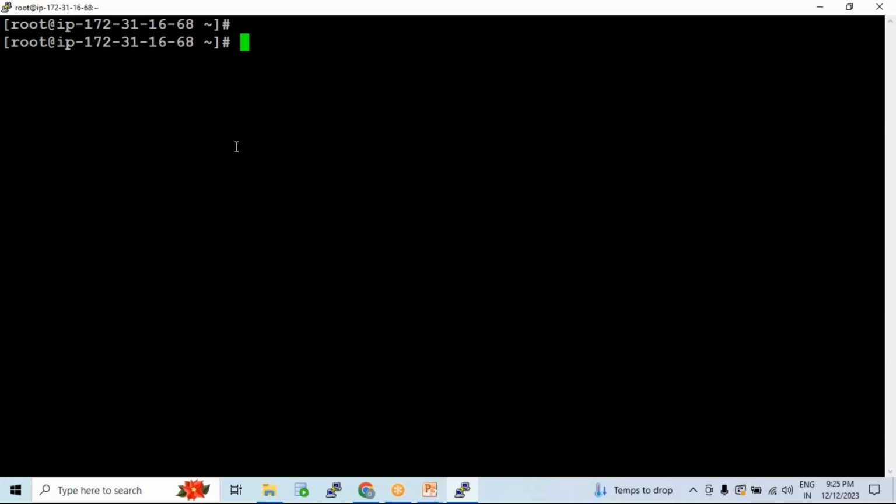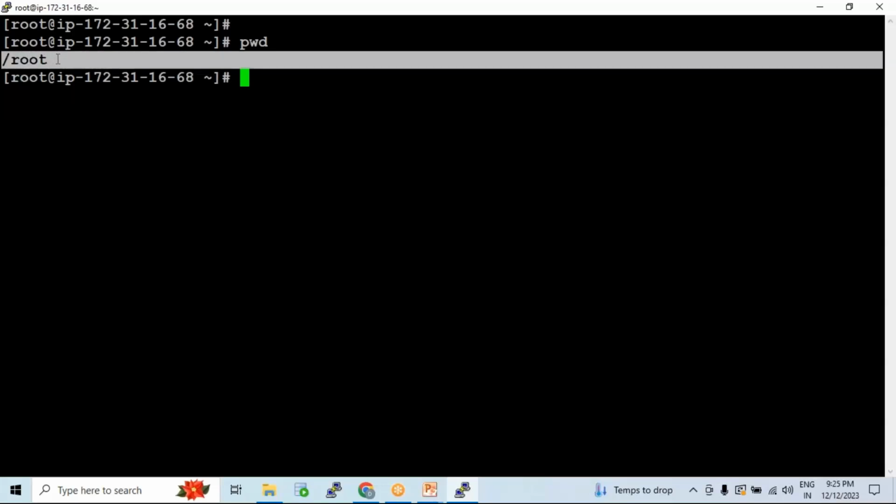Let me do something now. First of all, let me see where I am. pwd. The pwd says that the present working directory, I am currently in /root. Can someone explain what is /root?